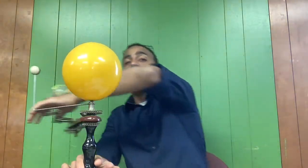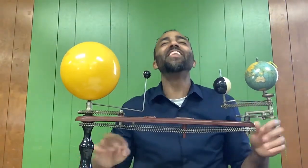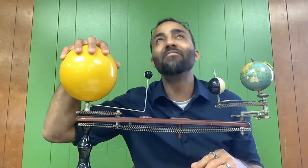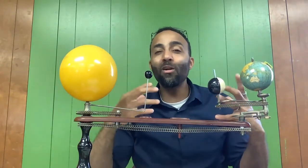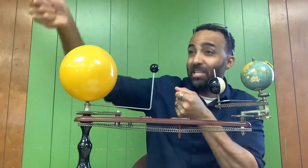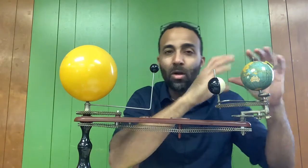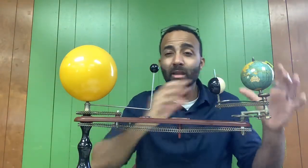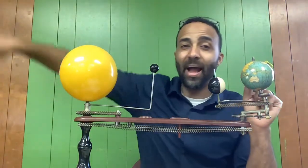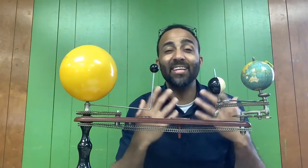The earth is being held by the sun's gravity. The sun is very big — big enough to hold all of our planets in orbit around it. It's like the sun has a big lasso around each one of them, holding them, because that's what gravity does. The larger body with more mass is going to hold smaller bodies with less mass. So the sun is holding the earth in this pattern where it's constantly orbiting around the sun.